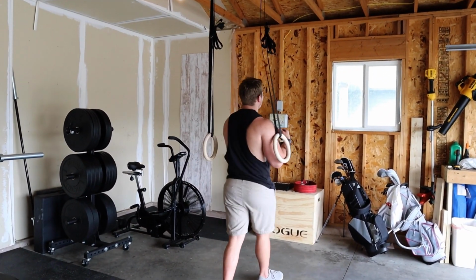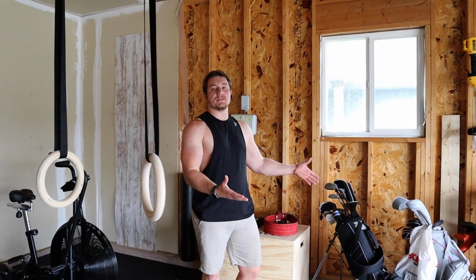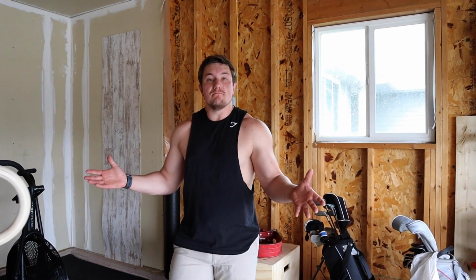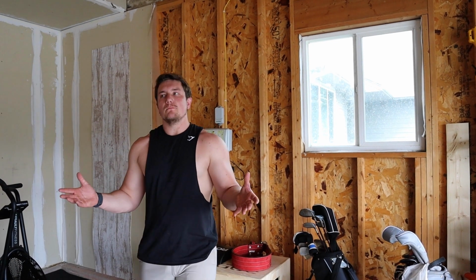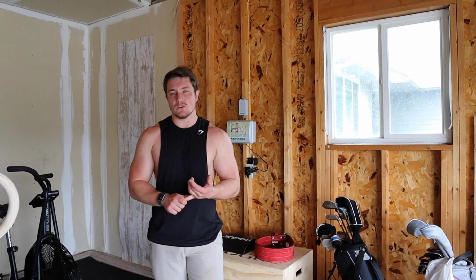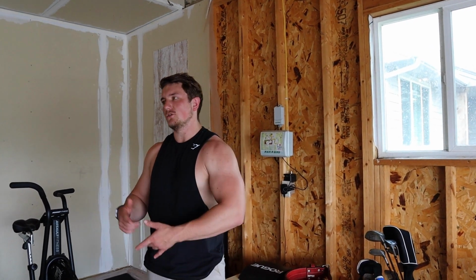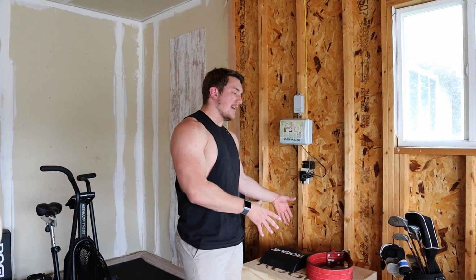And then over here, we will eventually have a rack with dumbbells on it. As you guys probably noticed, we don't have many dumbbells yet in our gym. Mostly because, one, we don't need those first and foremost for the workouts that we want to do in our gym, because Kendra does more of a CrossFit style training, and the workouts that I'm currently doing here are pretty much all strength training workouts that are all barbell focused, which is great, but obviously having dumbbells does give you a little bit more variety in the movements that you're able to do. So we'll be putting our dumbbell rack over here.